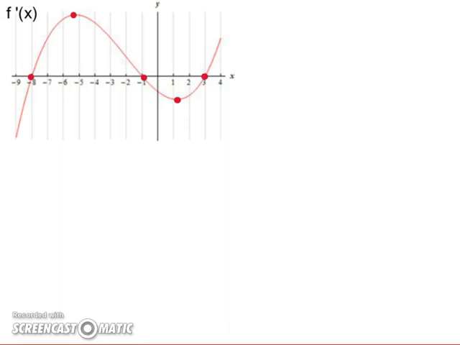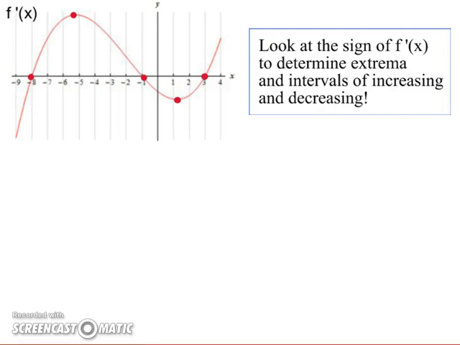So to do that, if you remember back in Chapter 4, when you learned about those concepts, you were given equations for f of x, and then you learned about critical points, which is where the derivative equals 0, and then you find your critical points, and then you set up a sign chart. You look at the sign of the derivative to determine if a graph is increasing or decreasing based on the sign of the derivative. So nothing has changed. We're still doing that here, except we have the derivative. We're staring right at it.